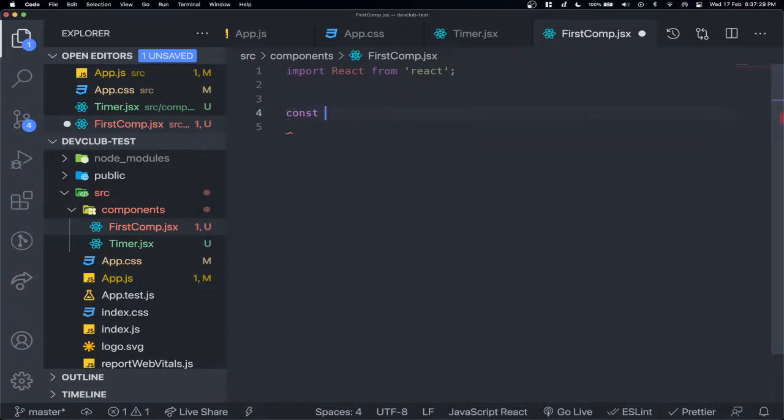The function name would be the name of your component. It's a convention in React to give your function the same name as the file name. So I can do const firstComp is equal to this. You may be wondering what I've done here, but this is a newer syntax for a function, and it is equivalent to writing this.